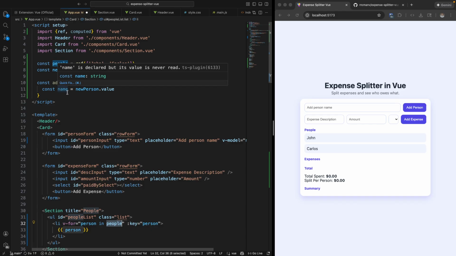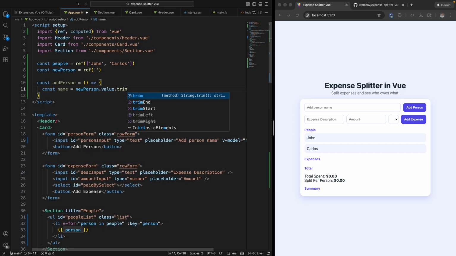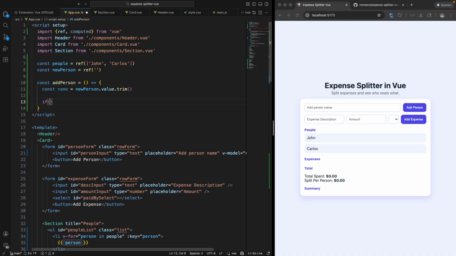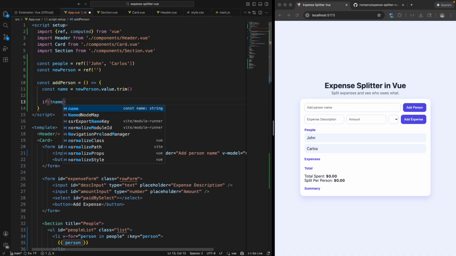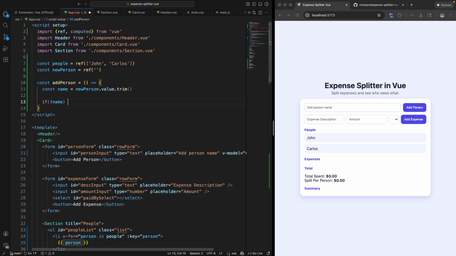So here we're just making the name get the new person value. Oh, actually, we can bypass it completely. No, let's do it because I want to trim it. Right? It's pretty much what we're doing. And I say if not name, you need to return.